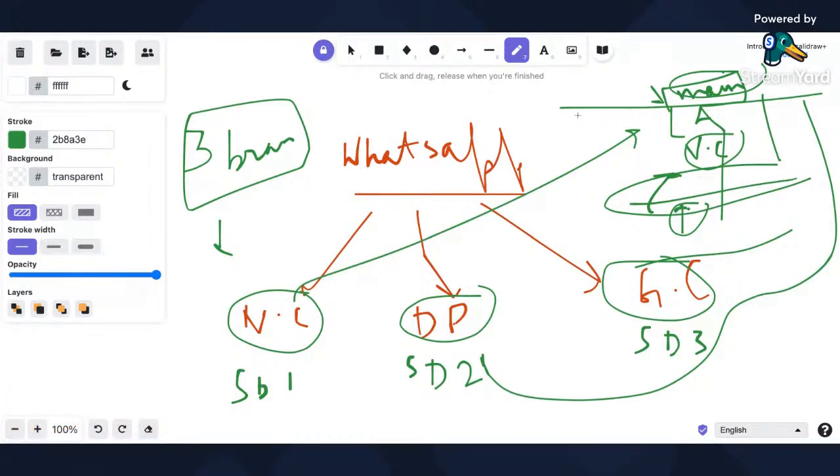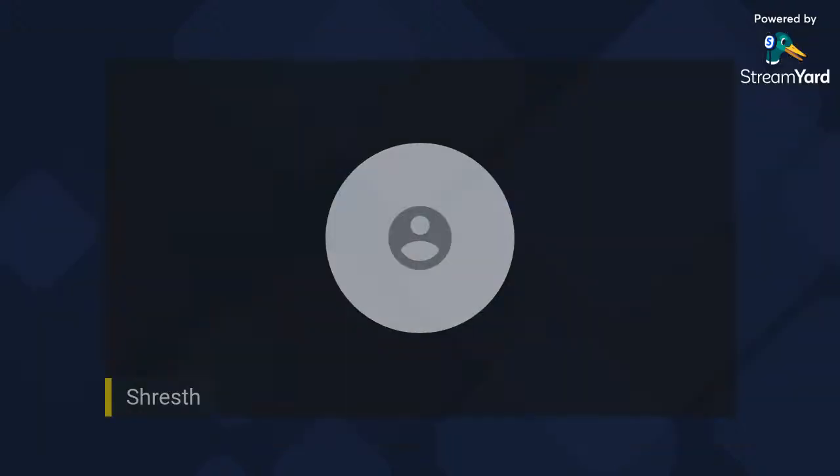So this is how the whole process of Git and GitHub works. Now we have lots of different processes with regards to GitHub. If you just go to GitHub, I'll show you a quick overview of GitHub. Let me share this.